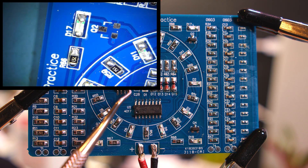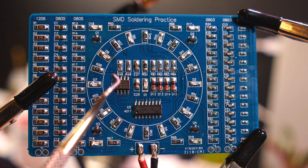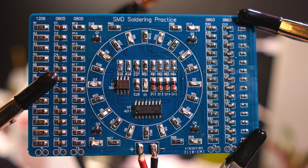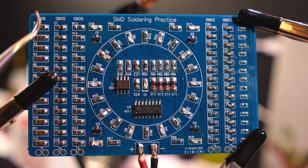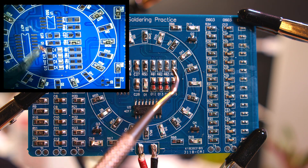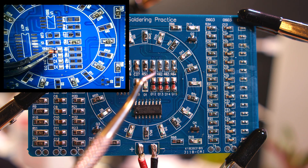Over there we also have LEDs at the corners with resistors on them. We have a timer chip here, and those resistors and capacitors have specific values where you have to put the right ones on. This kit comes with random stuff where you just learn to solder by size, and then where the real circuit is in the middle, you have to put the right parts at the right spot.